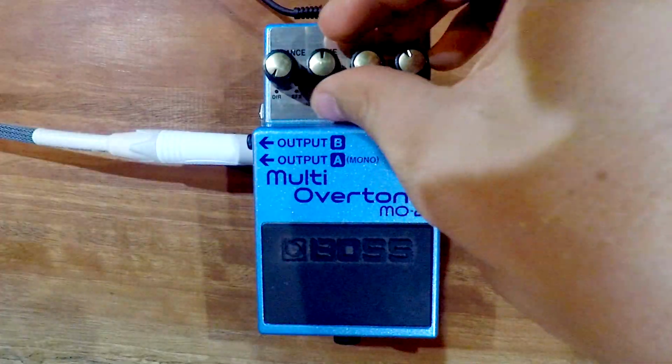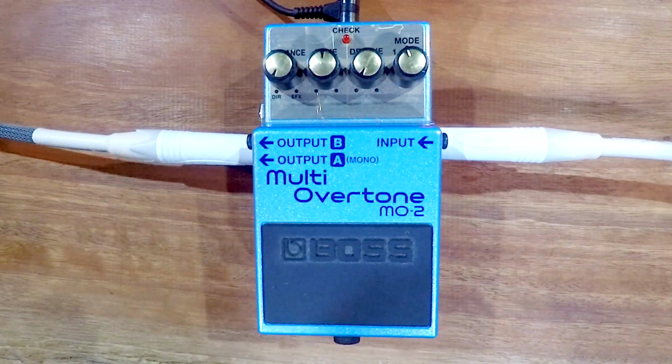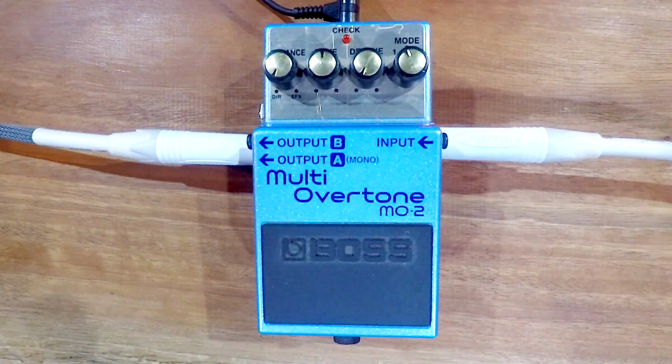So let's start on mode one. It's called balance on this one. The balance control all the way off, and detune down, tone in the middle. Starting point, we'll blend it in. Rock and roll.